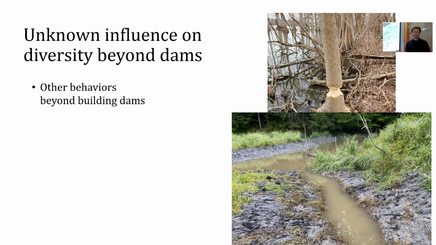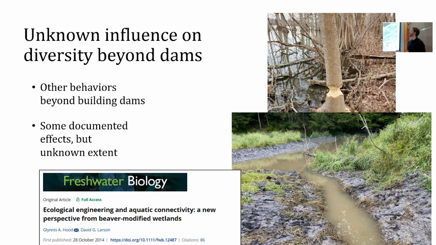those resources. And both of these behaviors do have effects on the environment. Cutting down trees not only adds more woody debris to the landscape, but it also changes the physical structure and composition of that area. And these beaver runs specifically have been documented to retain water in periods of drought, whereas other water bodies that don't have these tend to dry up in periods of drought. So they do have these effects on the environment, but it's unclear if they scale up to influence species diversity in the same way that beaver dams do.